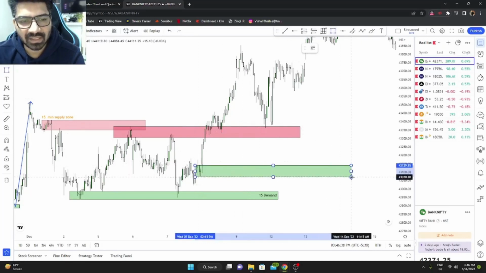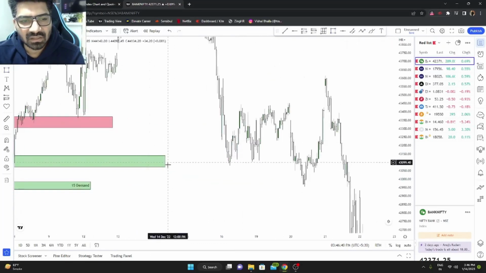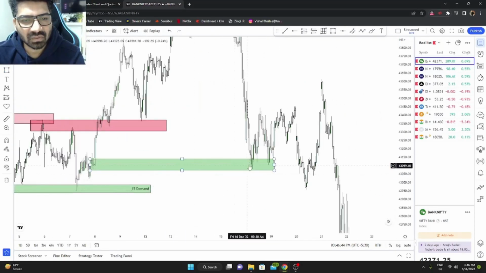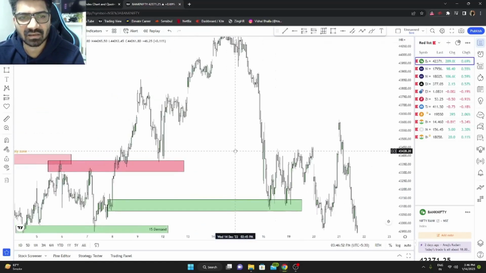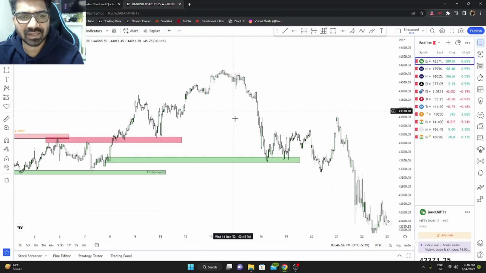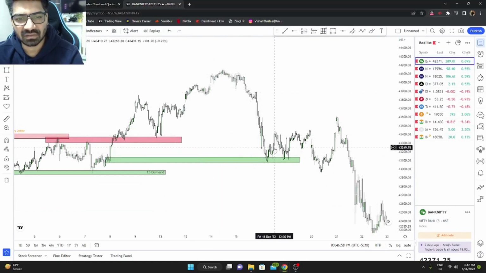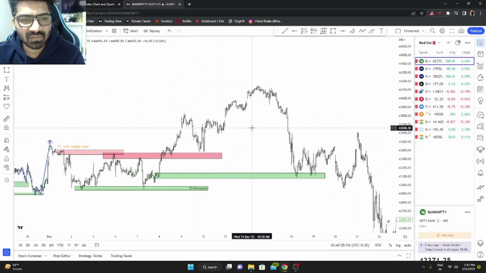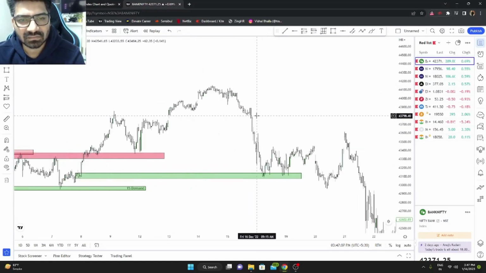This is still unmitigated. So if we go to this, prices will obviously show respect to this because it was unmitigated, and it will show some reaction. And if it fails, it fails, because this is again a very aggressive move. So we will not consider this zone. If the prices would have retraced in a corrective manner and not with this strength, then we would have definitely considered this area. So right now, see, the selling has started.